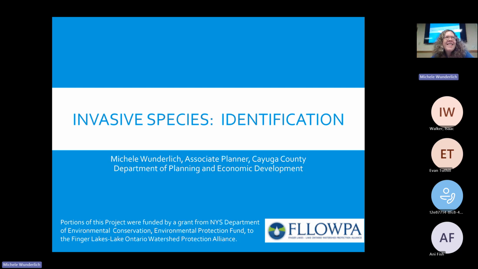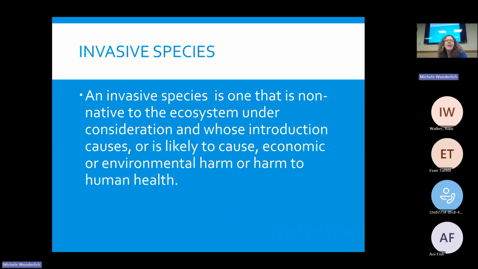Hello, everybody. I'm going to talk about invasive species identification. I'm going to mainly go over the basic ones you might find in Cayuga County. So a quick definition: an invasive species is one that is non-native to the ecosystem under consideration and whose introduction causes or is likely to cause economic or environmental harm or harm to human health.